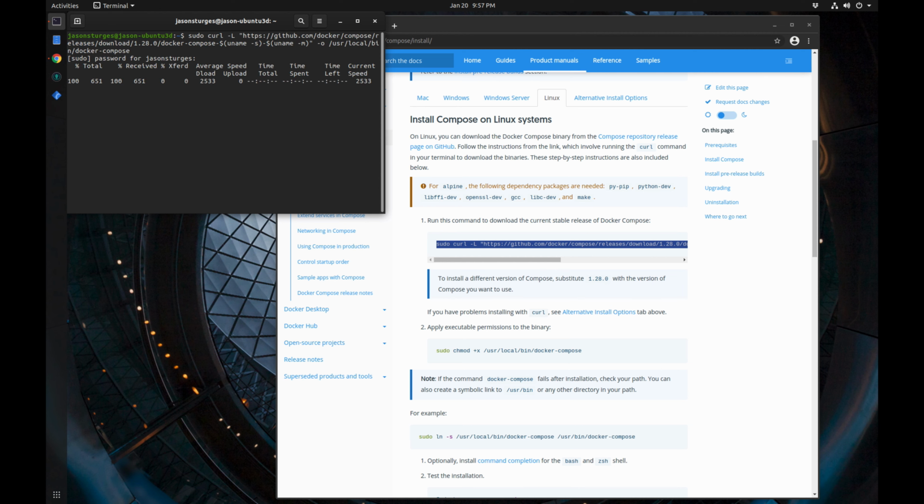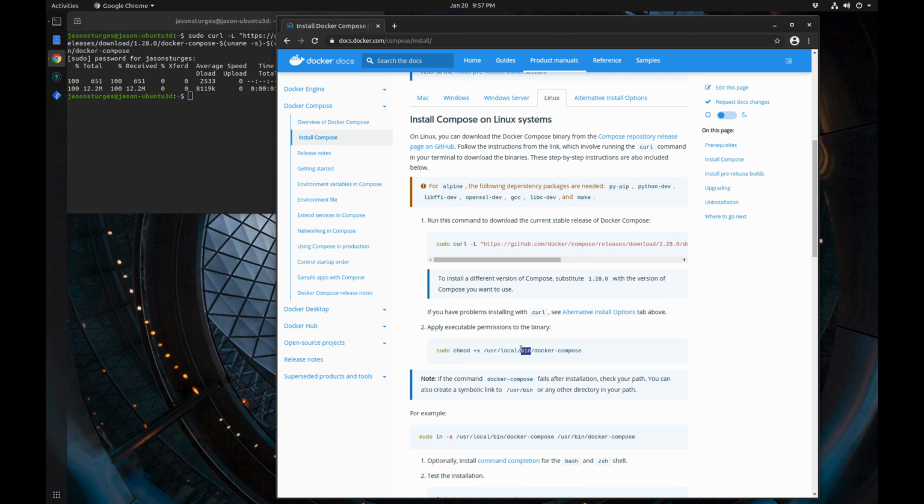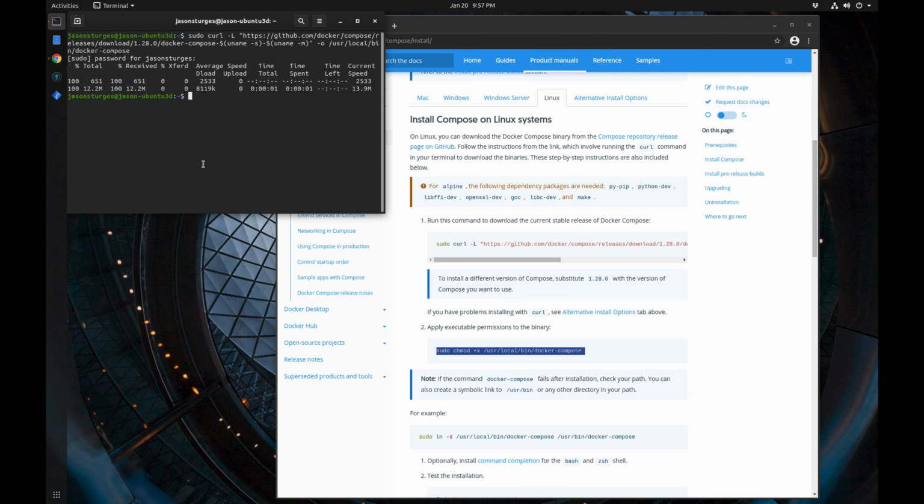We'll get that binary installed to /usr/local/bin/docker-compose. And then we just need to change mode to executable so that we can actually execute that. And now I think we should be able to do docker-compose. Do I know the version? Yeah, excellent.